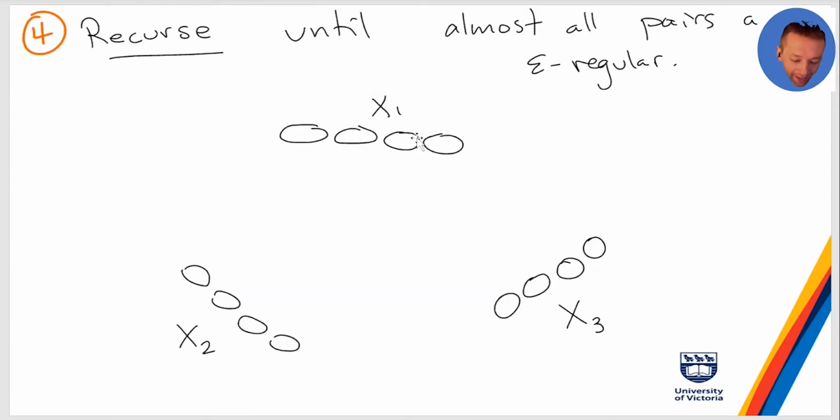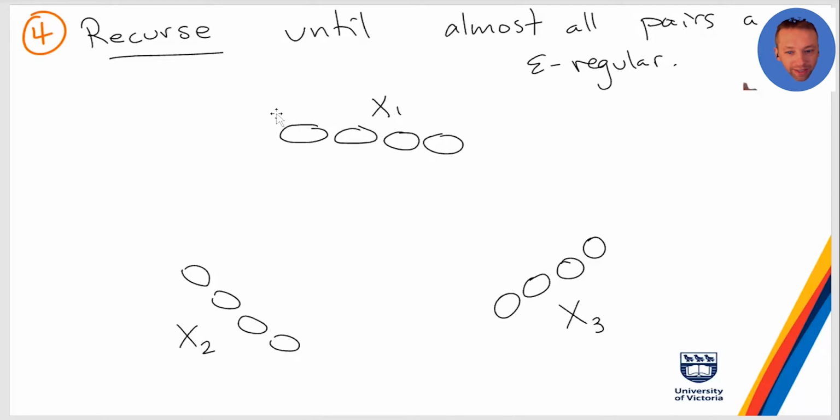And then, addressing the question from the chat, you have to take each of these parts and monkey around with their sizes, move things around if they're too small, and do some things to mess with them. But essentially, this is the idea. As long as you have a lot of non-epsilon regular pairs, all you do is take the sets which certify non-epsilon regularity. Those break up your set into a bunch of pieces, and you take those pieces as the next sets of your partition, and then you have to monkey around to make them the same size. But let's not worry about that too much.